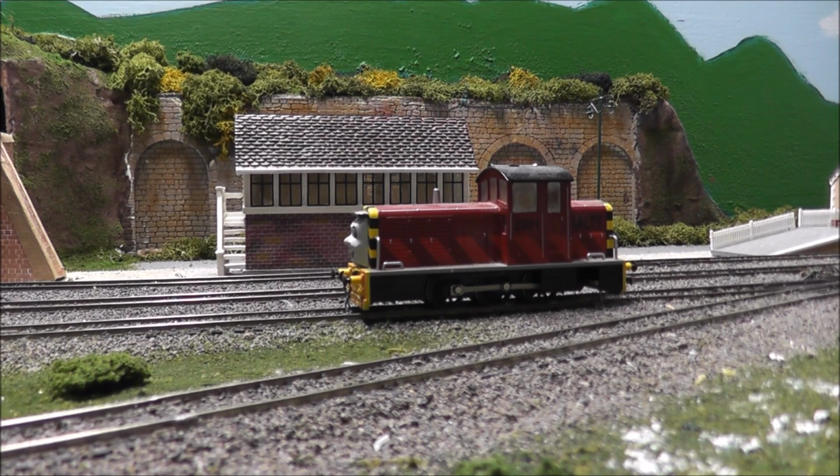Today's review is on Bachmann Salty. Now you guys are probably wondering, why am I reviewing Bachmann Salty? Well, for two reasons. The first reason is that we all know that for whatever reason, Bachmann has discontinued Salty. And the second reason is that he is probably one of Bachmann's best models in the Thomas range. And I mean that without a doubt.